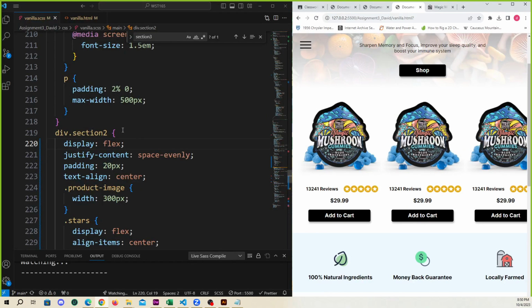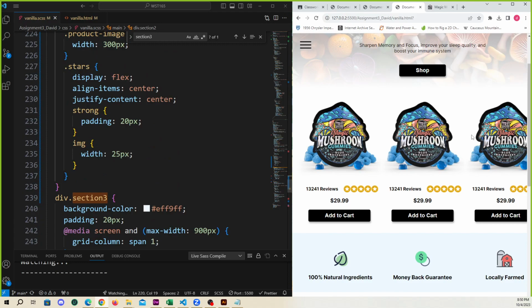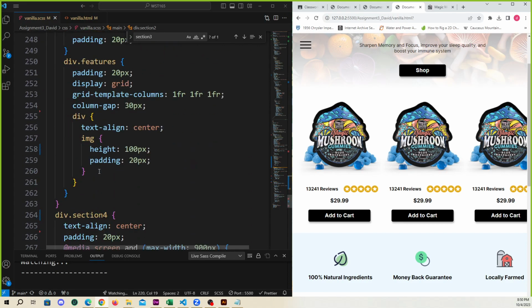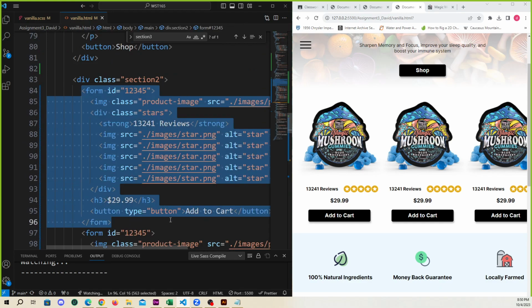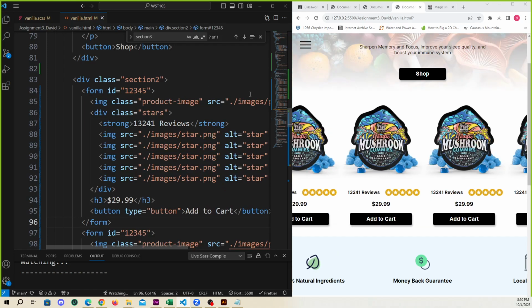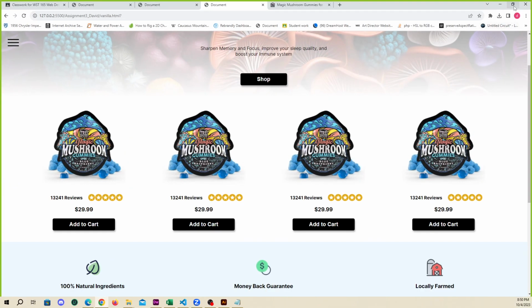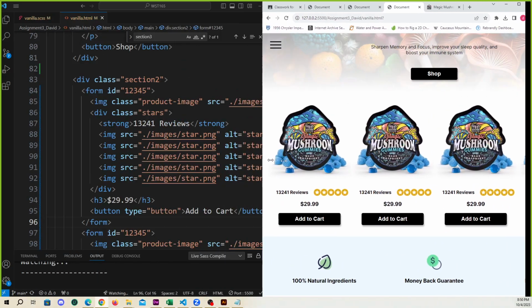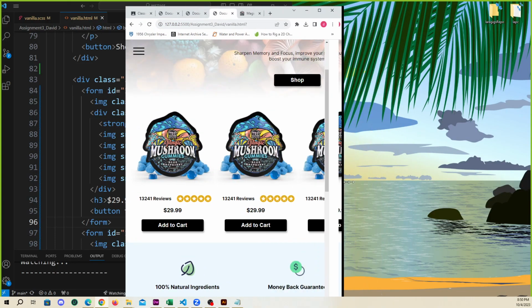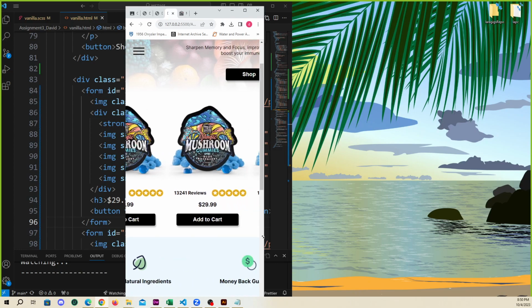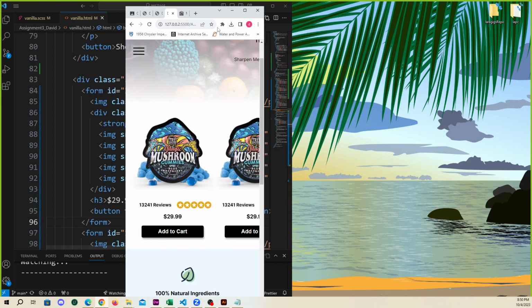Alright, that way I could add other products and it'll just keep adding to the same row. So if I add another one of these, I have a 4th one up here. You can see there's 4 of them. But at some point it's not gonna fit though, and you have to scroll to the right to see it.